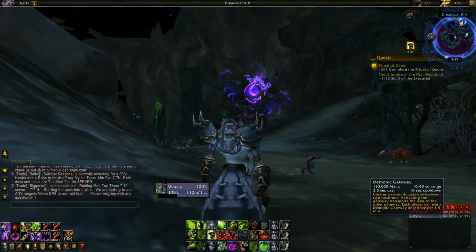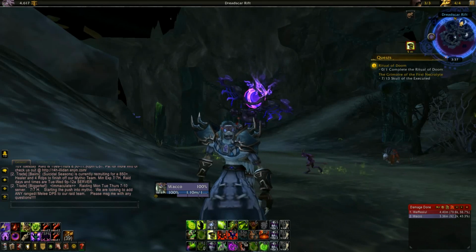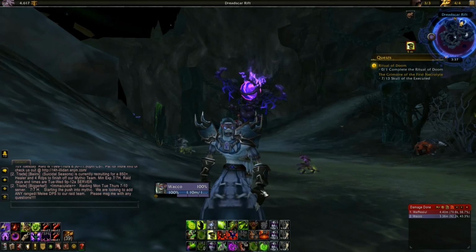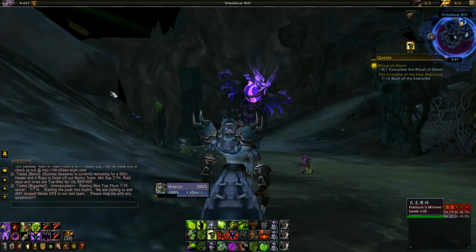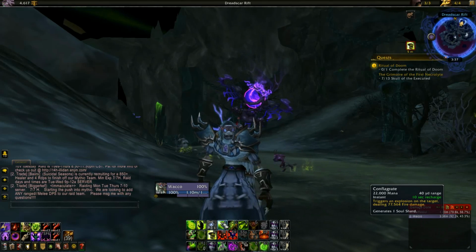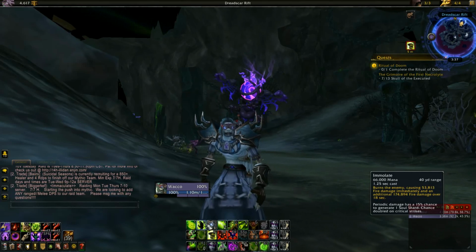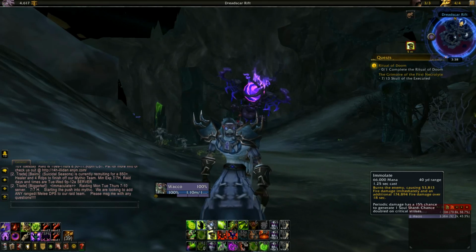Alright guys, so I'm well aware that that scrim was probably not the best way to show the true potential of the Shadowburn spec in PvP, but the main thing I wanted to get across there was that Conflag roots targets in PvP and Immolate is instant cast in PvP, and I got that across.